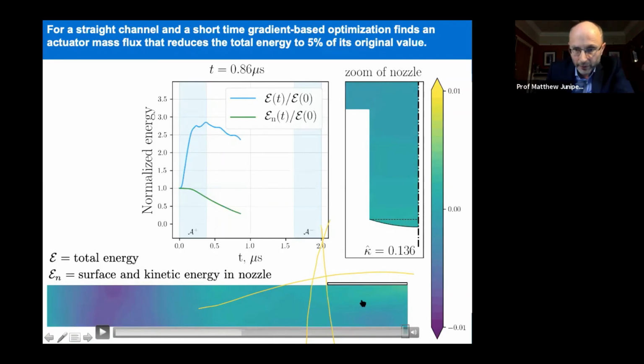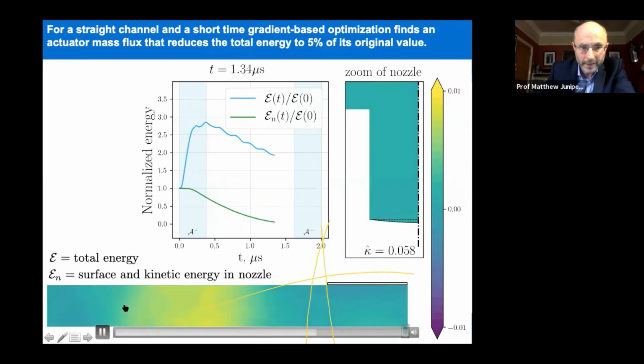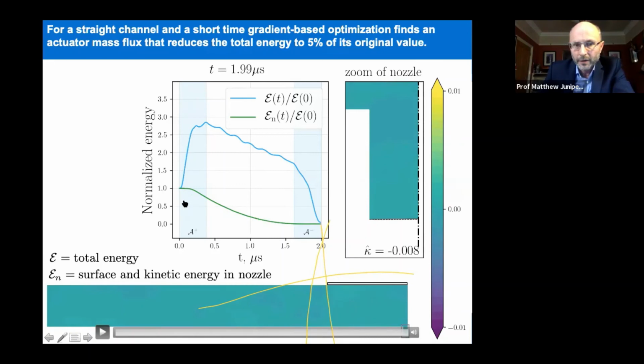The problem is, as it does so, it also sends a wave traveling upstream, which is this blue thing here. That travels upstream, reflects off the end there and turns back towards the actuator. And so what the actuator has to do at the end is kill off that traveling wave. So we start off then with what we call the A+ wave. And the A+ wave is there in order to pull the meniscus back towards 0, which it does very effectively. But when it does so, it sends a wave traveling up to this free surface, which then reflects as a positive pressure wave coming back. And then we need to cancel out that wave at the end of the optimization time.